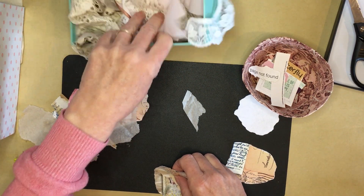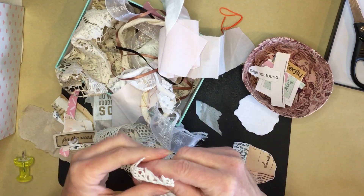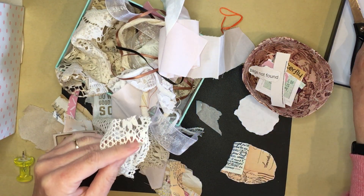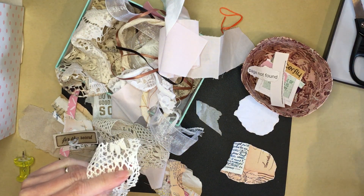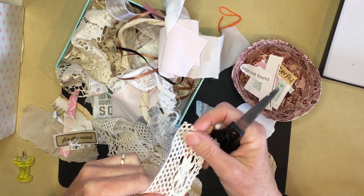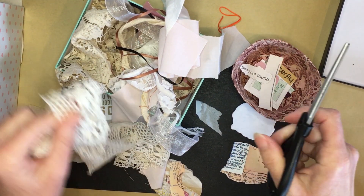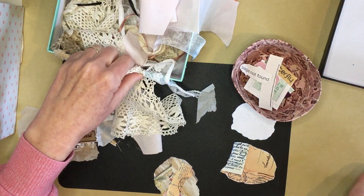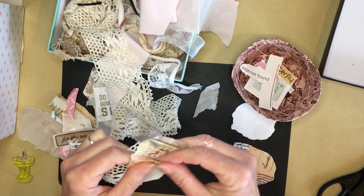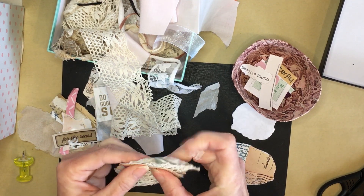Oh, I forgot about fabric! This is definitely a lacy thing because I can feel the holes in it. There's a big lump of glue. I don't know if it's the white one or a cream one - I know I have two. This is easier. Is this the one with two bits on it? Yes, that's a little bit. So put this one here, this one here - three. There's something to put in the bottom, I don't know what this is obviously.